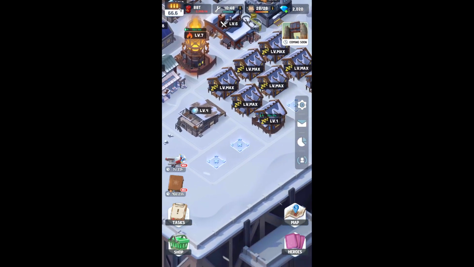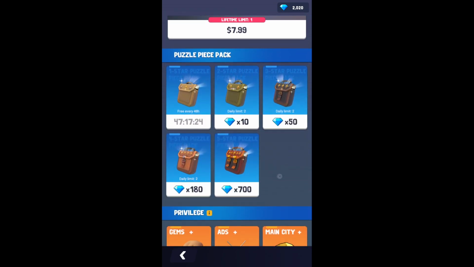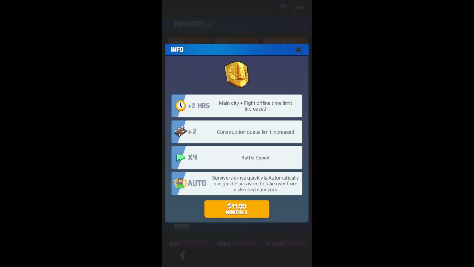But besides that, the only thing you can do is, if you're willing to, go over here and pay $14.99 a month to gain main city plus fight offline time increased. What that means is you'll gain 2 hours addition to you being able to collect things. That's it. That's all you get. It's 2 hours. Congratulations, kids. You get 4 hours of sleep if you're really caring about this game. Your construction queue limit, which is a joke at this level, doing +2 is just a joke. Battle speed being 4 times, I guess. And then survivors automatically arrive and are assigned immediately to something.